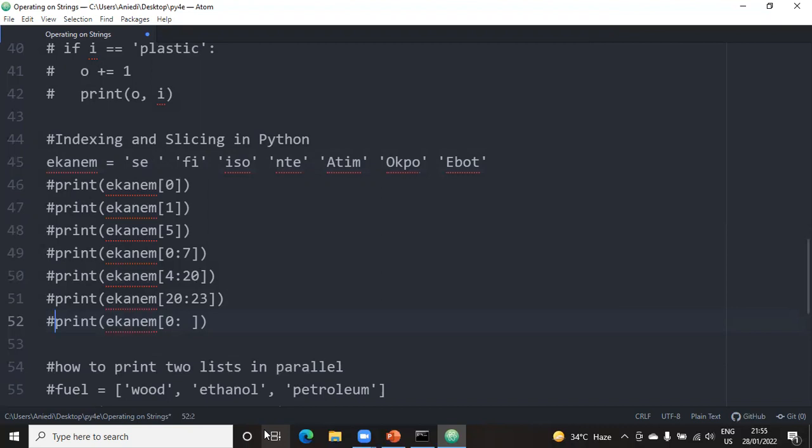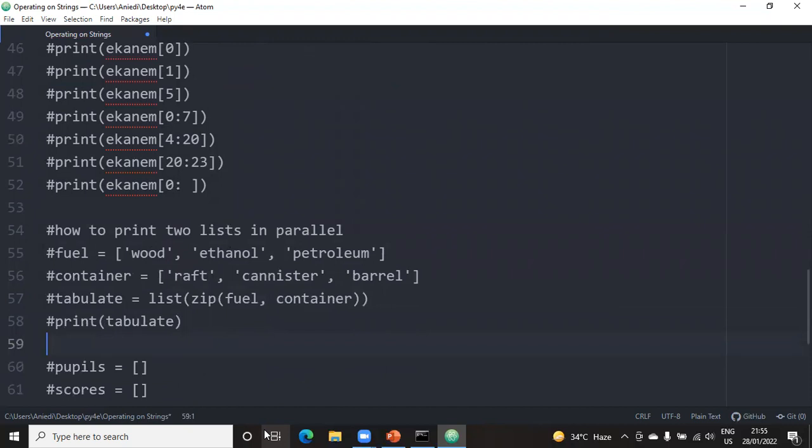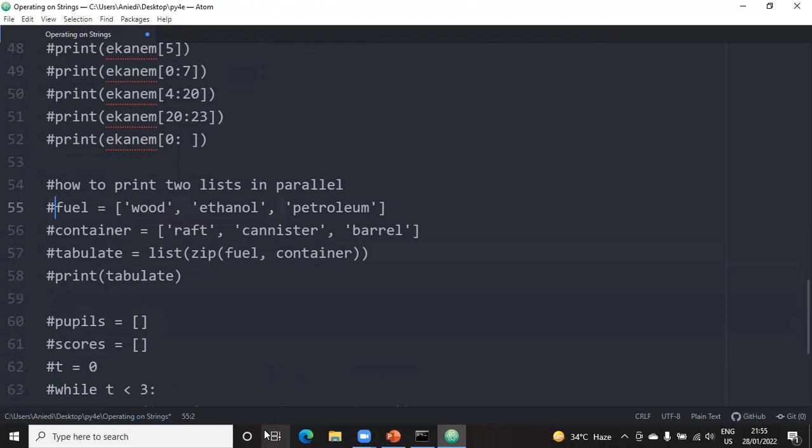The slicing and the indexing are very, very important. For example, names and their ages.